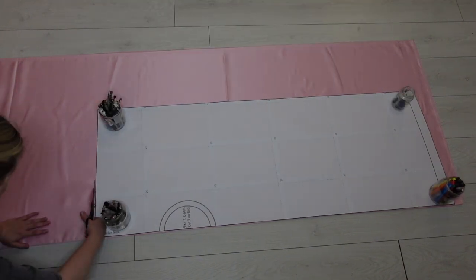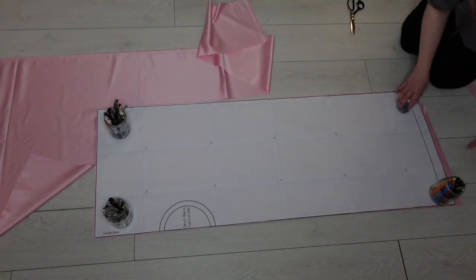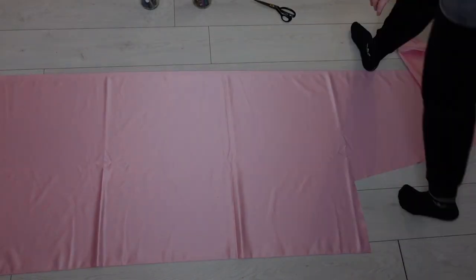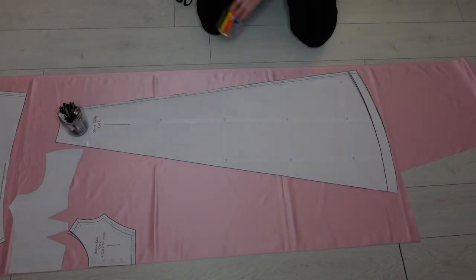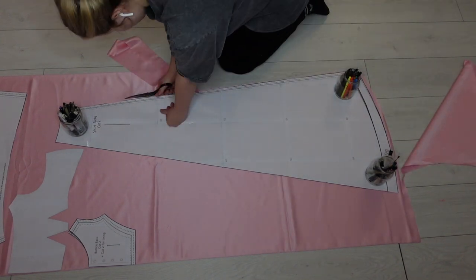When cutting out my fabric pieces, I wanted to be careful and cut them all out in the same direction because my satin does have a certain shine or nap to it. When making the mock-up out of the cotton, I was really able to squeeze every piece out of my fabric. But now I need to be much more particular when cutting my pattern pieces out of my satin.